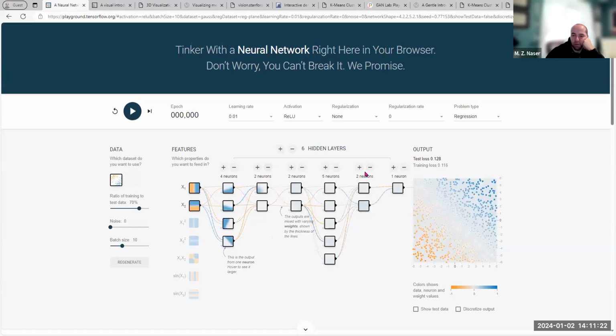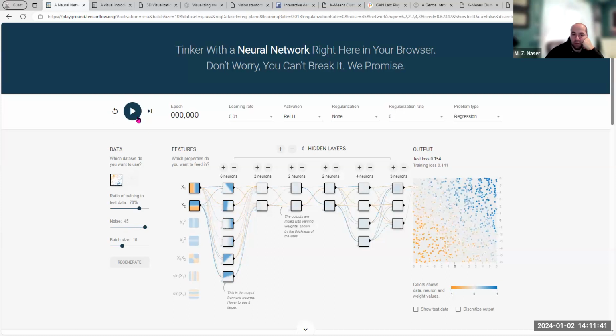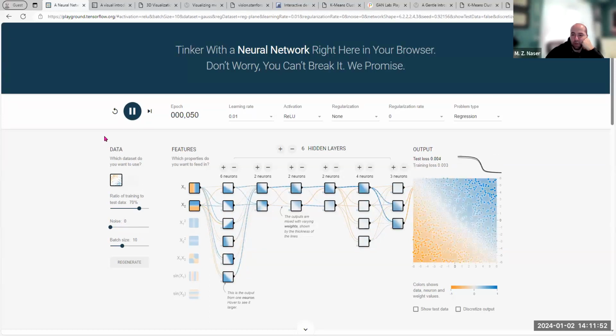Maybe try to reduce neurons, play with neurons. Well, somebody would say, how do I do this? Well, you can do it easily by manipulating the functions, but luckily for us, the algorithms do most of this automatically, so we don't have to bother with it. Let's add some noise. You can see the difference again. Oh, here we go. Now we have much better performance, a perfect match. Let's reduce noise and run again. It converges much faster.